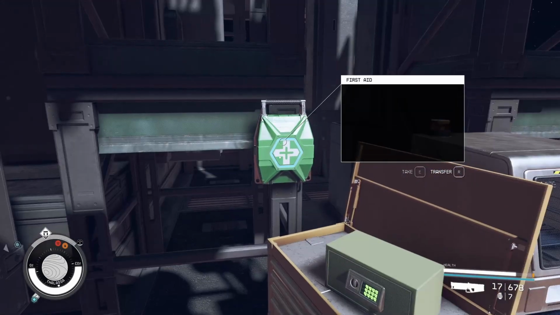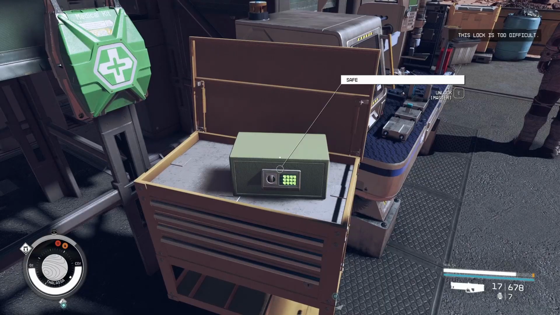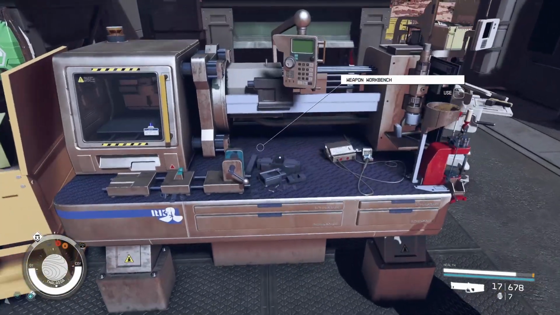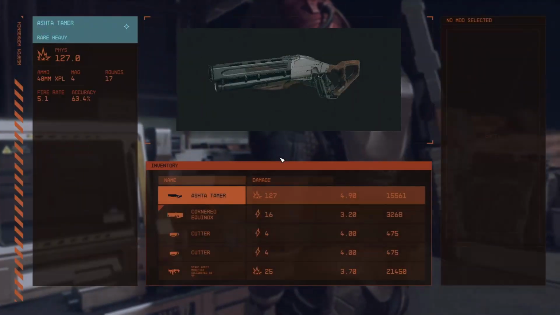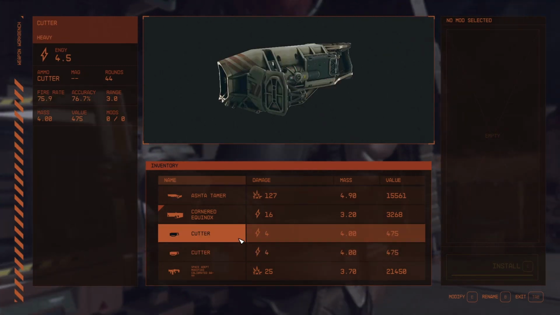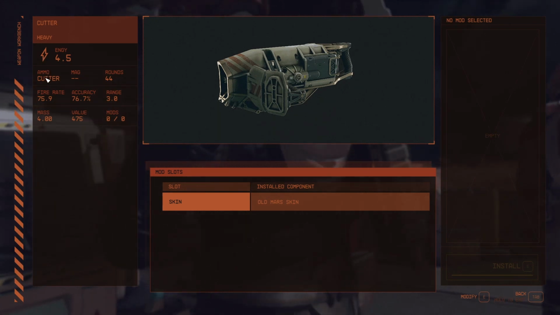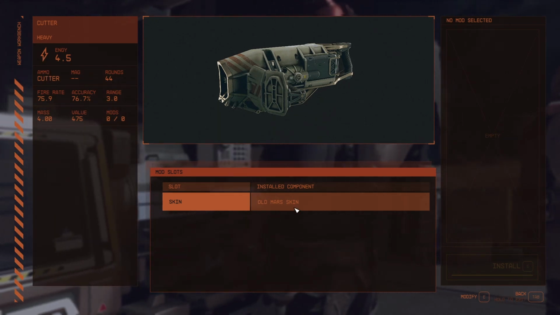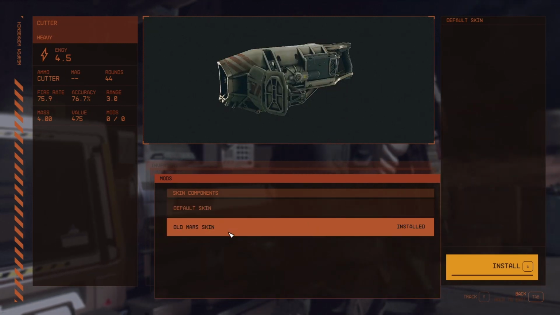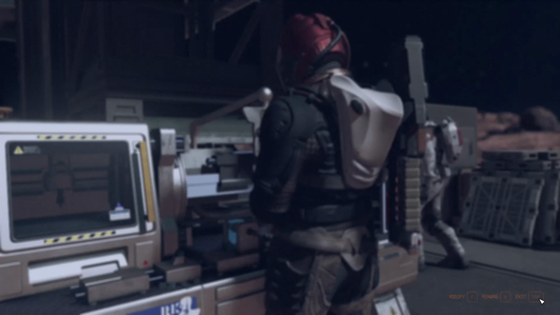We can use this med pack. Oh, what's this? Save, unlock master. Okay, workbench. Let me see. This one cannot do anything here. Old skin, old mask skin. No. Back it up.